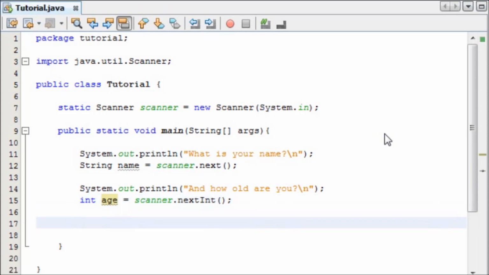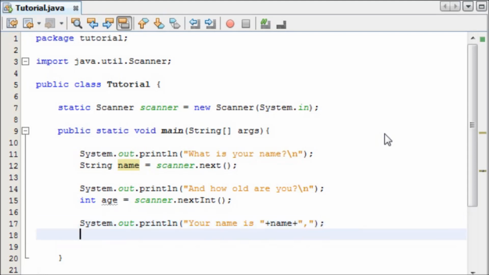So now we're going to print out that to the user, and we're also going to add a message to them depending on how old they are. So let's write System.out.println, and we're going to say "Your name is" plus our name variable, and then plus a comma.